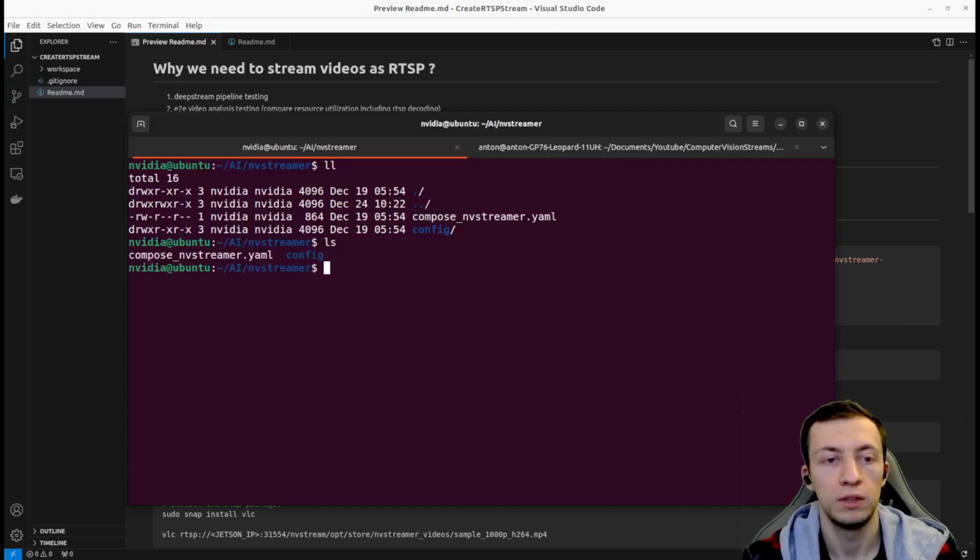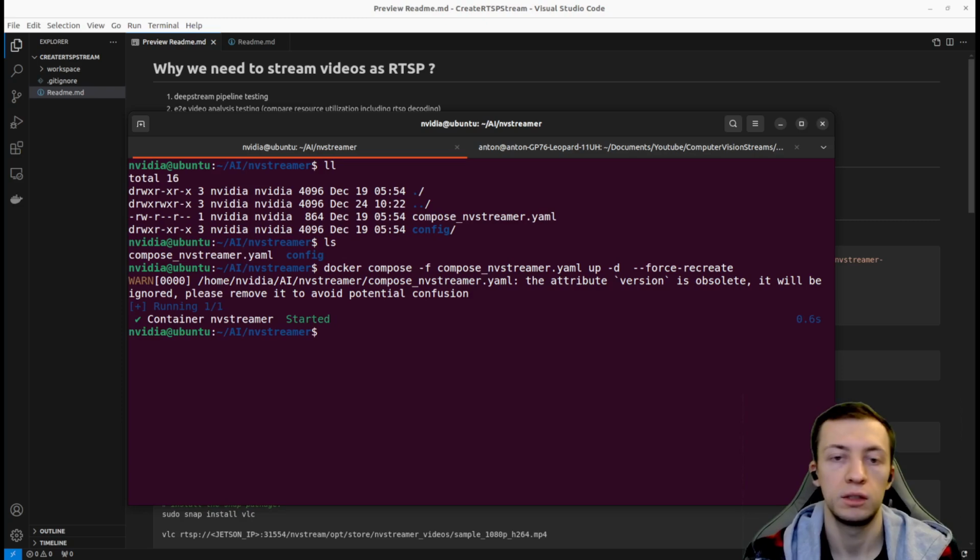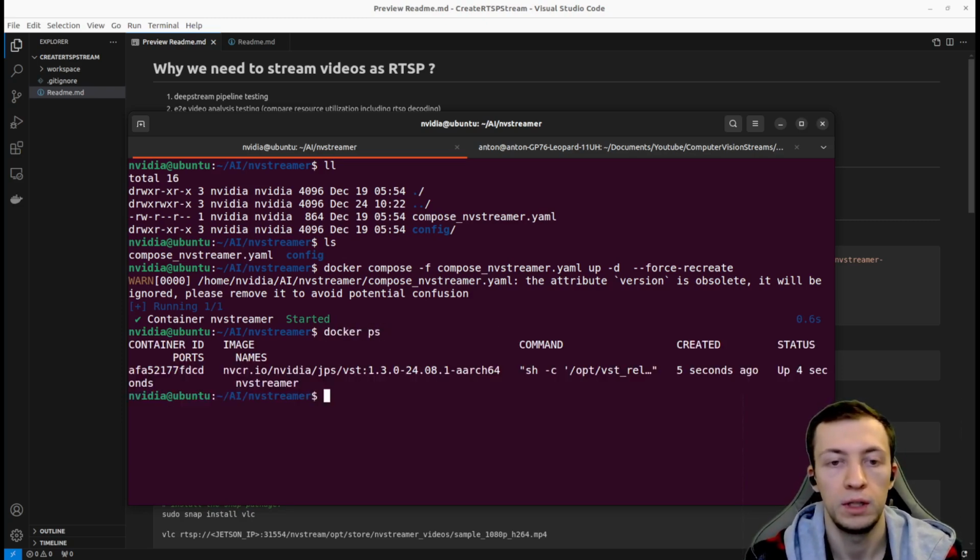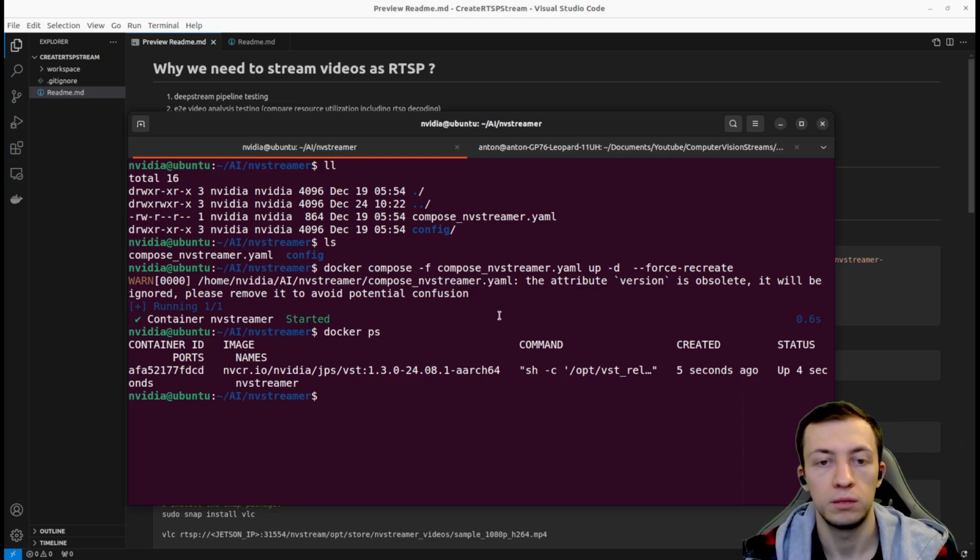To run our NVstreamer, we can just run Docker Compose up, and after a couple of minutes of downloading of the image, we will have our NVstreamer configured and available on the port 31000.